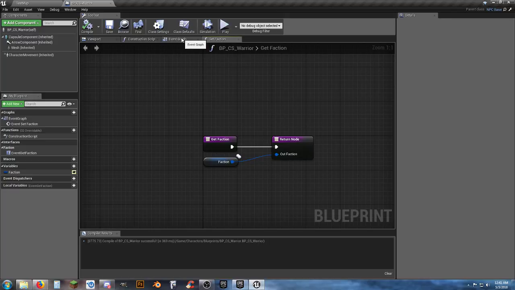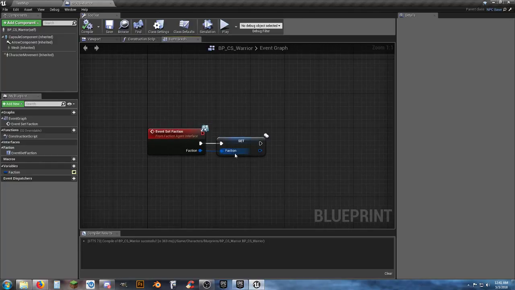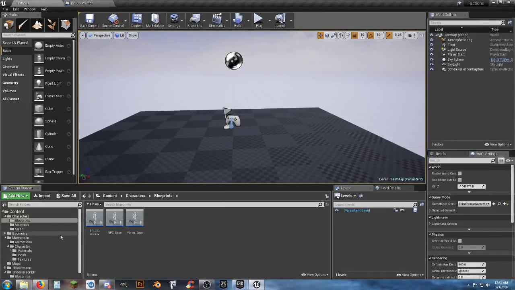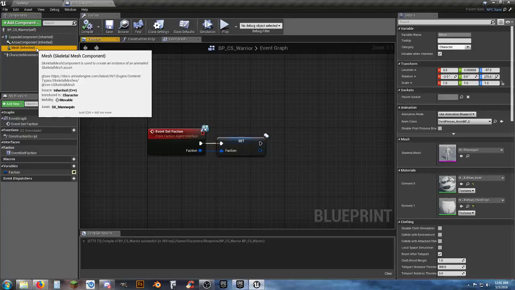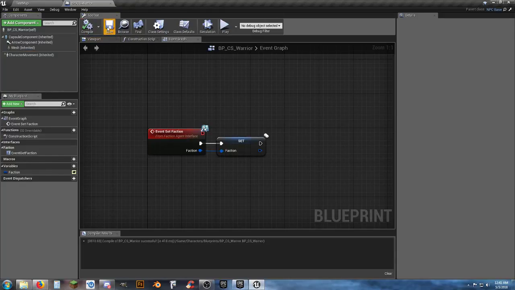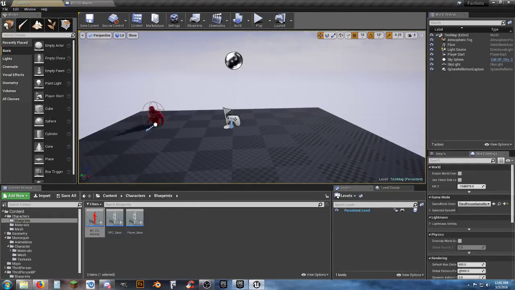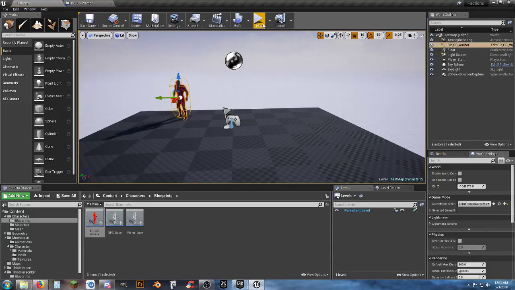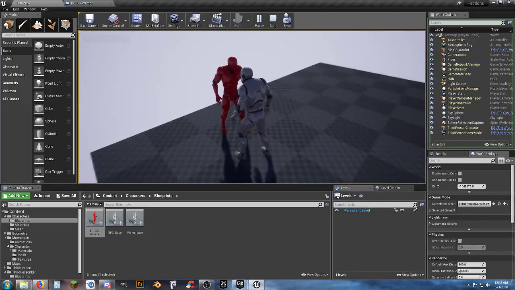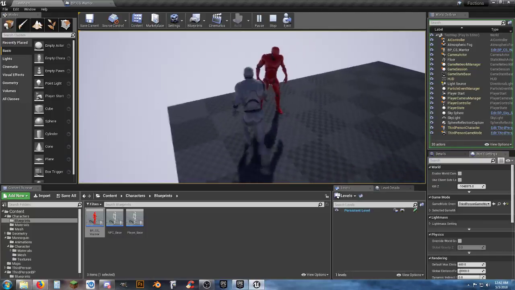There actually is an example project that you had a link you could download, and I have downloaded it. I haven't checked that out just yet, but we have now set the faction, so we know that our new character is actually going to be, actually, we need to go ahead and assign the mesh to our new Crimson mesh. Compile and save. Since it's still just a UE4 bot, you know, it's nothing special yet. We'll set him in here, and well, there he is. So yeah, we don't have anything just as of yet.